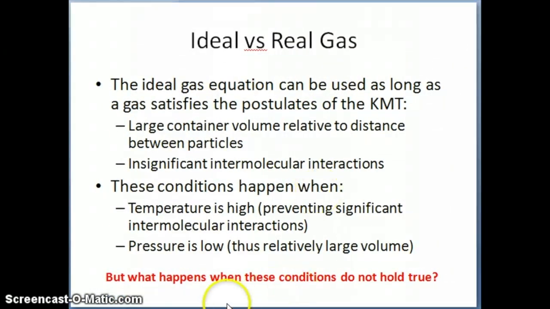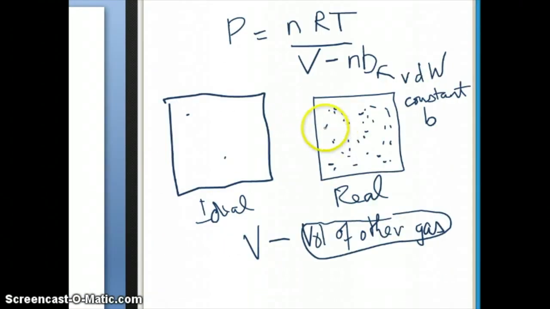When we have a lot more particles, if these particles are not moving very fast, that would mean at lower temperature, right, because temperature corresponds to speed, there are a lot more chances that they will make some kind of intermolecular attraction. Again, compared to the ideal case where there's only one or two particles in a volume of this size, chances are they're not going to make any kind of interaction because they're moving fast and there's a lot of distance between them. But now the distance between them is a lot shorter and they're moving more slowly. Okay, so that's why temperature is also a factor in making the condition less ideal.